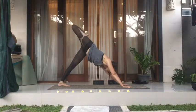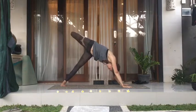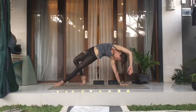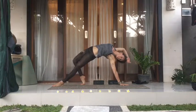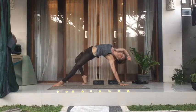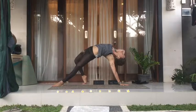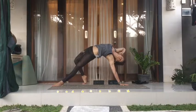If you want to be a flip dog, start to reach the right leg more and more and more over. Turn the left toes towards the back of the mat. Lift the right hand and flip all the way over. If you want, lift the hips. Reach the chest higher towards the ceiling and forward, and stay really active through your right hand. Deep breath in. Deep breath out. Good. On the inhale, engage your core muscles.